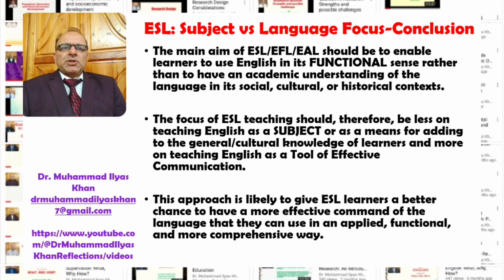And so a better approach would be to make use of the ESL classes and the ESL curriculum to enable students to make good practical and functional use of language, so that they can listen with understanding and comprehension, so that they can speak well, coherently and fluently, so that they can read with understanding, and so that they can develop good vocabulary, structure and grammar, and are able to write effectively, and overall make use of the English language for better and useful communication.